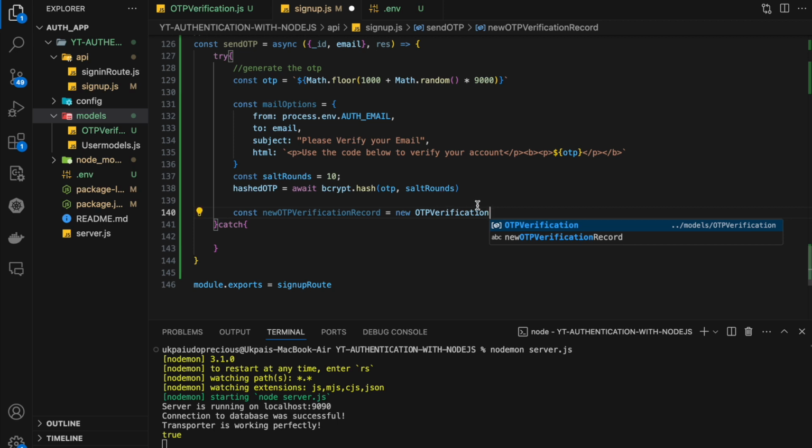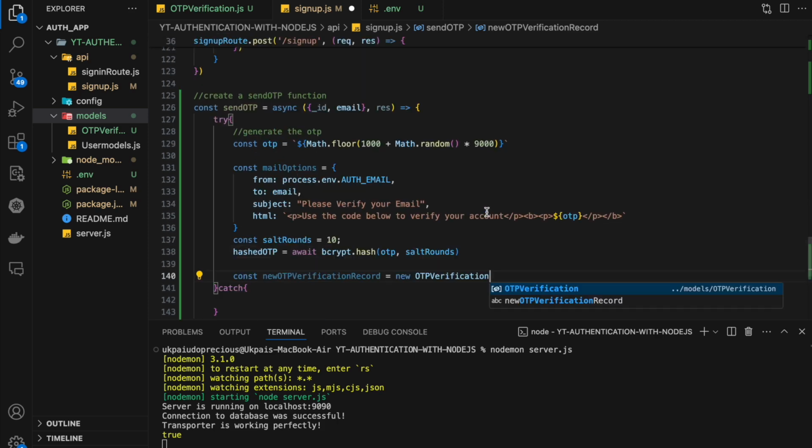To make use of the OTP verification model inside the signup.js file, you first have to import it.